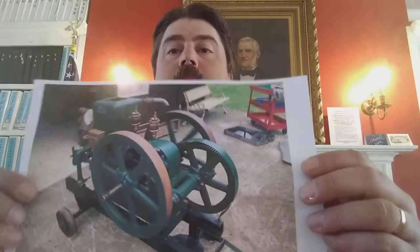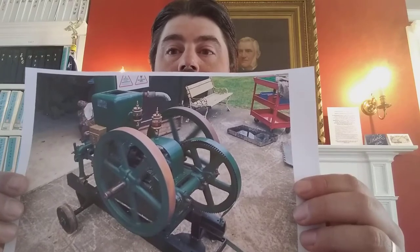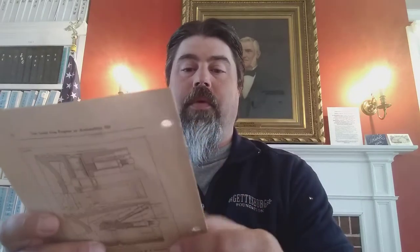It comes from a gentleman in the UK who had purchased a domestic engine — Type F or Model F — that was made in 1920, and he was looking for information on it. I went through our archives and found a lot of information to help him. The first was an actual owner's manual, which tells you the how-to's and what to do's when things aren't working properly or how to take care of it.